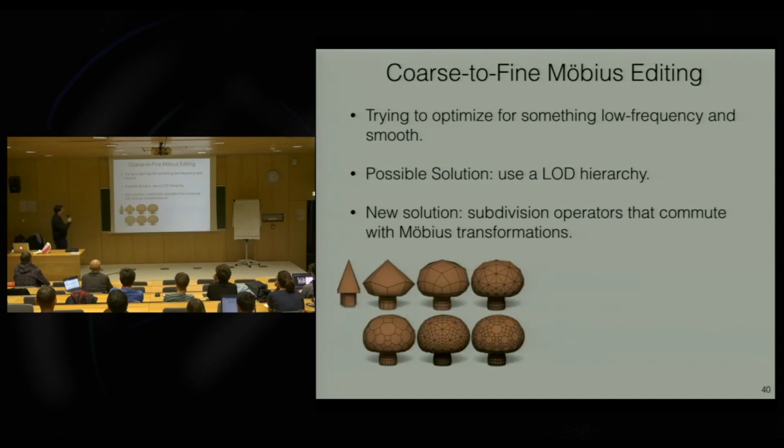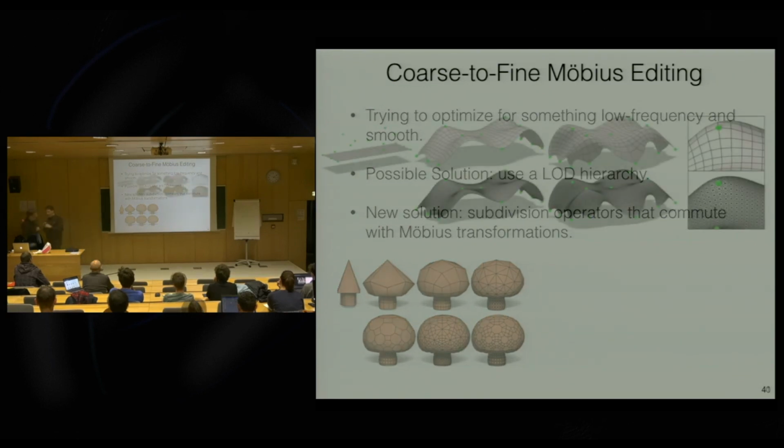Okay, so for instance, I'm looking at this funny thing. It doesn't look regular, but it is regular. The points here are actually on a sphere, and they are symmetric. So in the new subdivision method I'm going to talk about now, it refines slowly to something very, very regular and spherical around it. How do I do that? The one-liner that I'm going to talk about is, I invented a subdivision operator that commutes with Mobius transformation. That means you can first subdivide and then do a Mobius transformation, or the other way around, which means it's invariant to Mobius transformation, which means it will create this effect. But let's see how. And therefore, I can do editing.